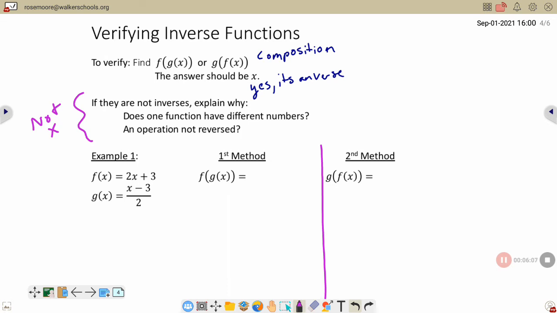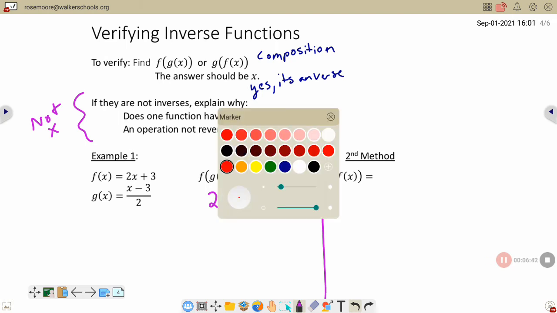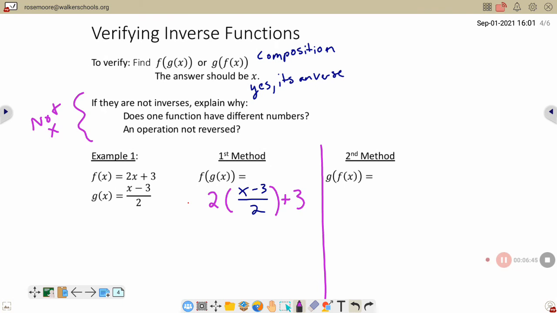I'm going to start by looking at this first one, which we're going to try having f outside of g. So the first thing we have to do is set it up. f is our 2 blank plus 3, and our g is x minus 3 over 2. So everyone good with the composition there. Now the key here is we're going to cancel things out. In order to get full credit for showing this method, you must show each canceling step. The first thing I notice to cancel, and you don't have really a choice here, if I multiply by 2 and I have a fraction with 2, aren't those opposite actions? Yes. So these cancel out. Which leaves me with my x minus 3 plus 3.